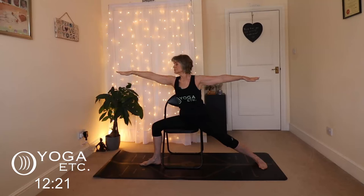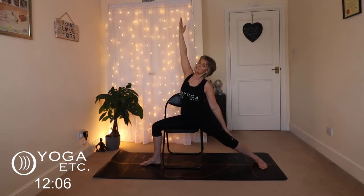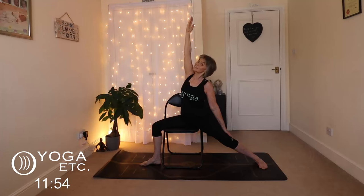Take a nice deep breath here. And we're going to take another breath. As we exhale, we're going to let that back hand slide down slightly on that back leg and take the other hand up. If it's only a slight movement, that's fine — we're just getting a nice side body stretch here and opening up the hips as well, reaching up nice and tall. Keep breathing and keep smiling. I'm going to inhale back, stretching those arms again back into warrior two.